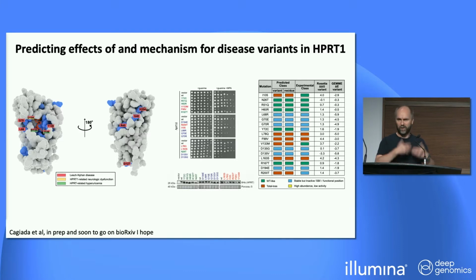Right, so we can predict which variants cause loss of function, but we can also predict which variants cause loss of function simply because they're gone from the cell versus which ones are just inactive. And so again, this can be useful if you're interested in the biology, but of course it could also be useful if you're interested in rescuing these things. If you want to bind something to restabilize, that's only going to work if the reason why you lose function is due to loss of abundance, but these blue variants cannot be rescued.